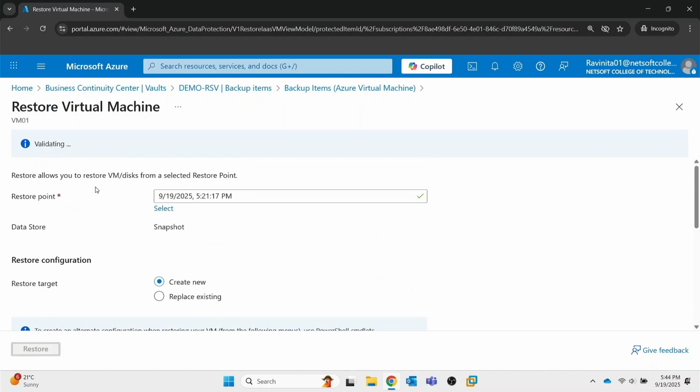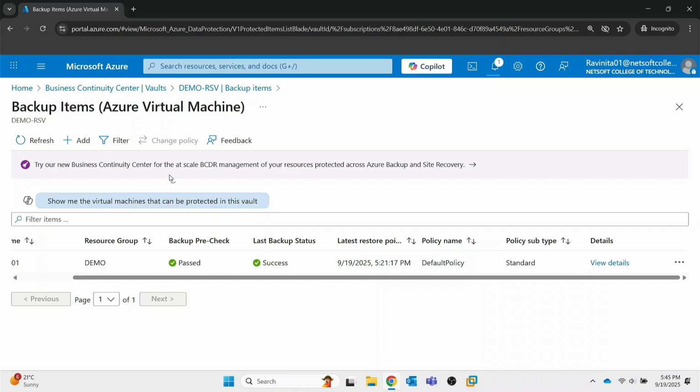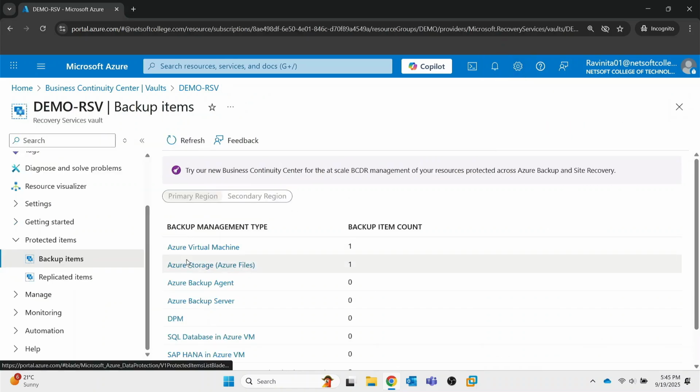Now, obviously, it will take some time to restore it. So just wait for it. If you cannot even have a single second of downtime, well, then this process is not a good way to go. In that case, you may have to go with Azure Site Recovery, where you have two active sites, a similar replica, and then you just fail over or switch over. Okay, let this process finish. In the meantime, let's restore our file share.